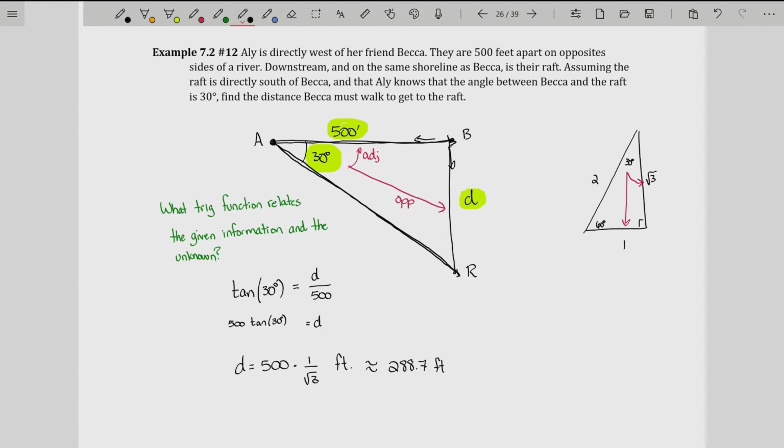There's a ton of uses for trig, but I reserve most of the applications for a completely different video. I just wanted to use this one to kind of get us used to working with trig functions. But in a couple videos from now, we'll do a whole bunch of applications. All right, that's it for this. The next video is actually on cofunction identities, and then we'll get into applications.